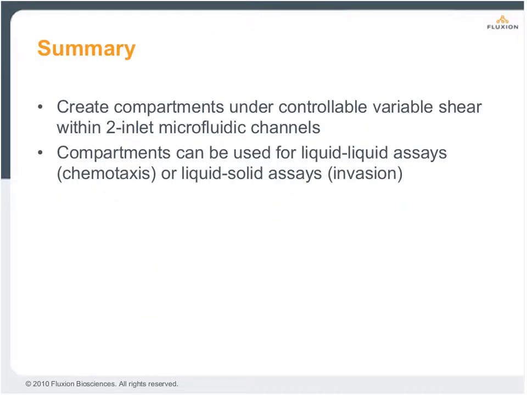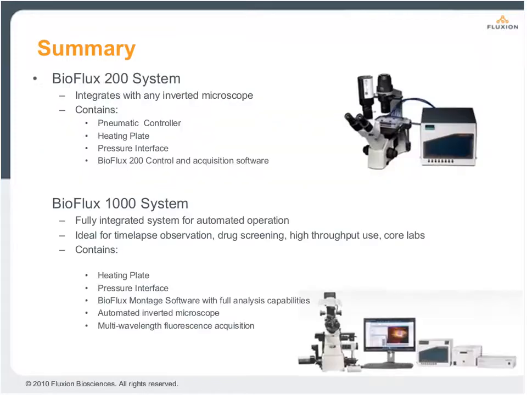To further summarize the experimental parameters that we discussed today for migration and invasion assays, number one, we leverage the parallel flow capabilities of the BioFlux to create unique two-compartment experiments that can be observed in one dimension. And two, these can be performed with two liquids or a liquid flow stream abutting a solid matrix. So that concludes our discussion of applications.